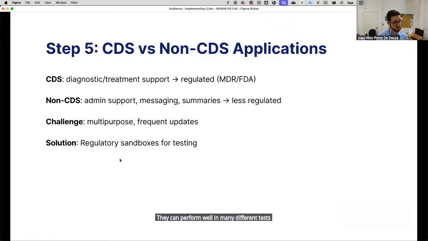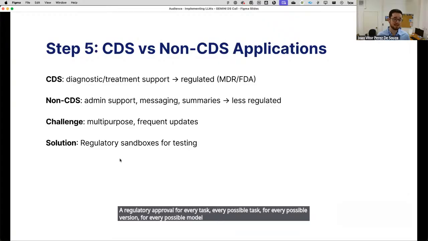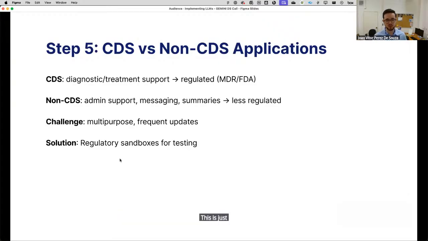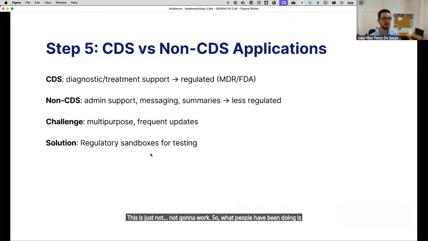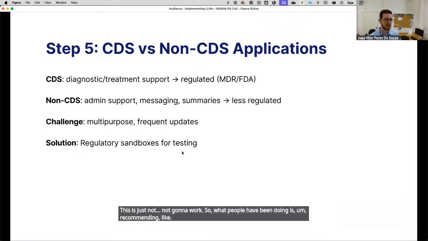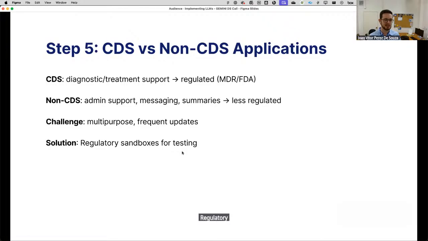So you would have to have a regulatory approval for every possible task, for every possible version, for every possible model. This is just not going to work. So what people have been doing is recommending a sandbox regulatory process where it's a different approach from the standard.